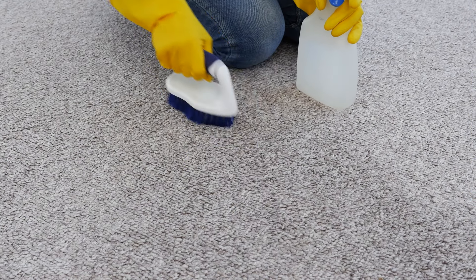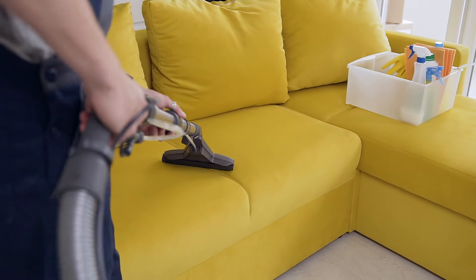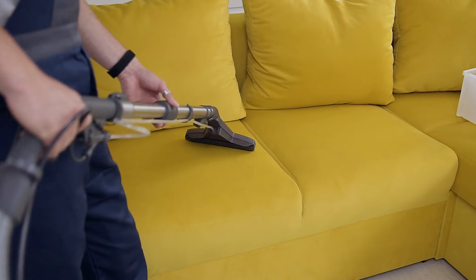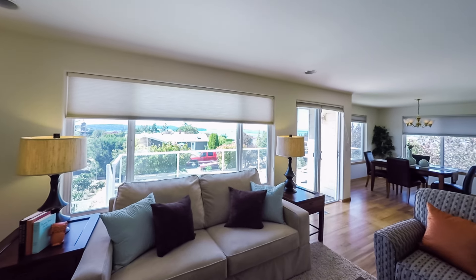So now that you've got your home ready for showings, what's the best approach to living in your home when you're expecting buyers to come through in maybe as little as an hour or two hours notice? Once you get to the point of the cleaning, maybe the staging, you want to keep it that way as much as possible. Stay on top of it — stay on top of your laundry, stay on top of keeping the kitchen clean, wipe down your surfaces on a more regular basis than we usually do, so that when you do get that notice from a hot buyer who needs to see it now, you can take 10-20 minutes to do a quick wipe down, put the shoes away, get out the door, and have a home ready for them to walk through and get that enjoyable experience they're used to seeing on TV or walking through a department store.